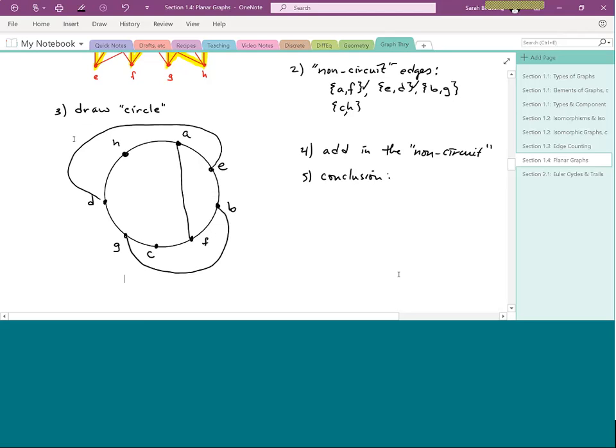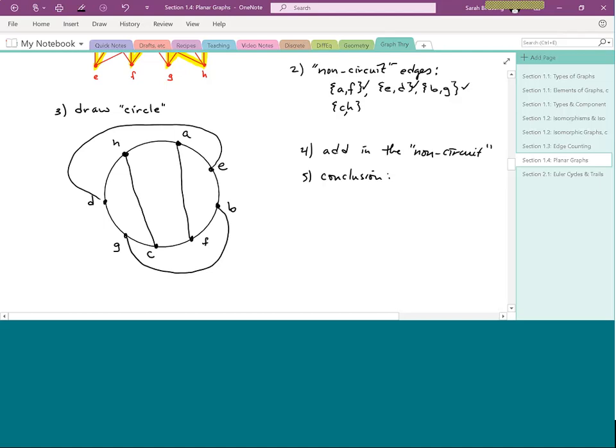Okay? Now, that takes care of the first 3 edges. Last edge we have is C to H. Now, C to H, if we try to draw that one on the outside, notice you would be forced to cross both of the other 2 outside edges. But is there any reason to draw the edge C to H around the outside of the circle? Yeah, there's absolutely no reason. So we'll go ahead and we'll draw this last edge C to H on the inside of the circle.